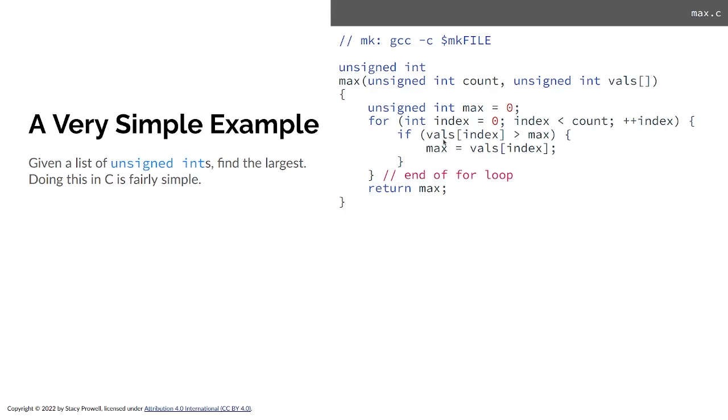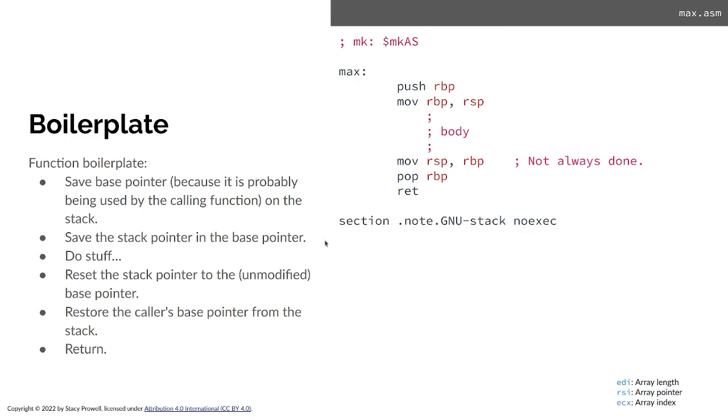So I go ahead and say, is the value in the array at position given by index greater than max? And if it is, that's my new maximum. And then when I'm done, I return the maximum. Super easy, simple stuff. Okay, we're going to build some code that does the same thing. Here is our initial pass at that code. We're going to call our function max.